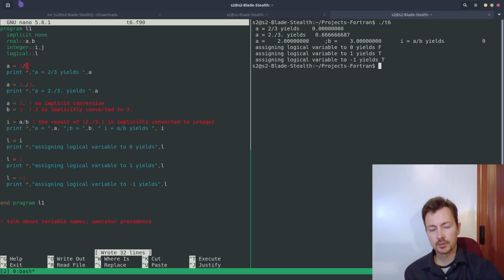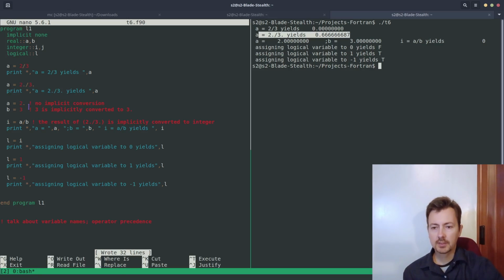So this is a possible source of errors. To solve that, you need to divide the real numbers in the first place. So 2 real divide over 3. At least one of them has to be real. Then the real values will be divided. If it's mixed, they will be sort of like promoted to reals, both of them.